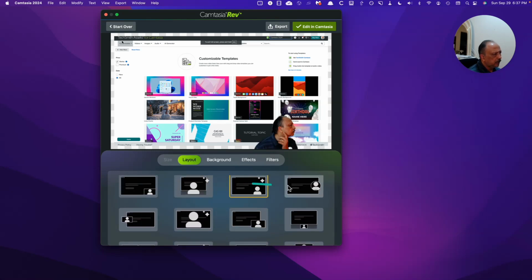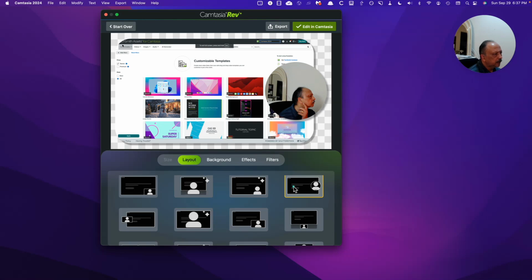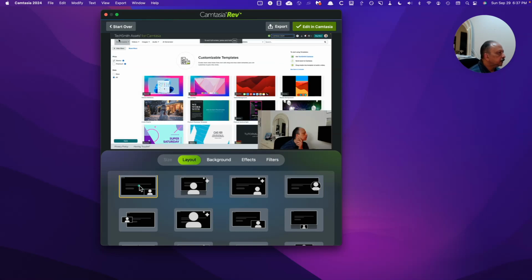One thing that I really like is, if there was a template, and maybe there is a way to save one, that gives me the camera in a circle, in that talking head type bubble, with an option to just be on the top right. Actually, I typically don't use the background.